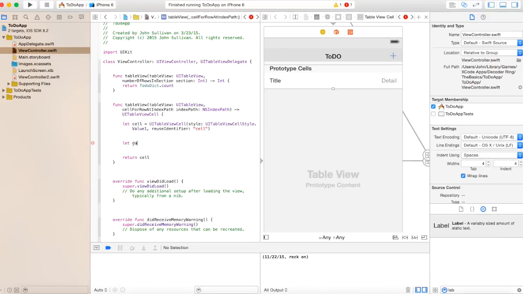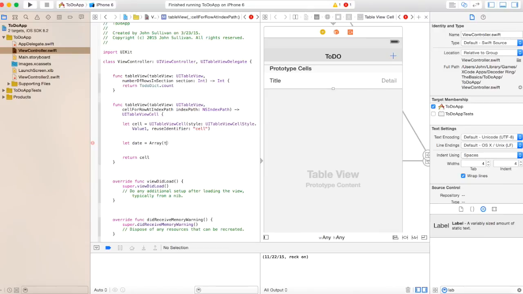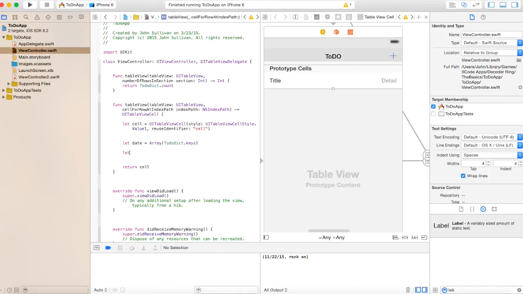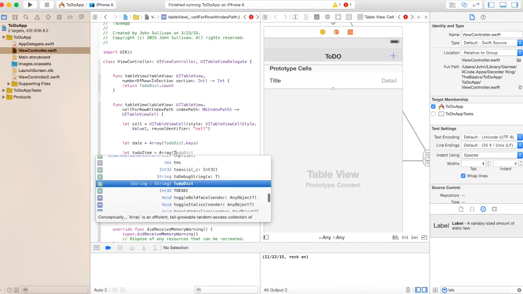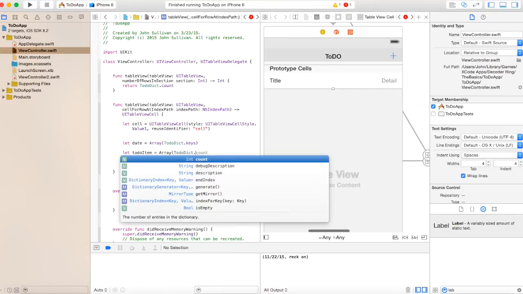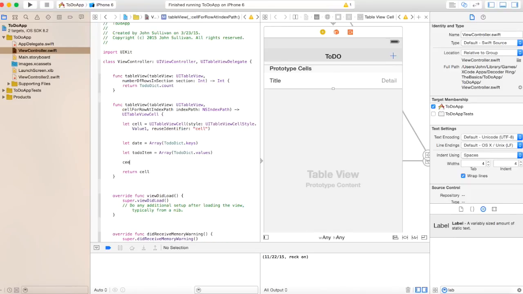So let's do let date equal Array of todo dict dot keys. And this is going to put our date into an array for us. This makes it a little easier for the table view to read. So I'm going to do todoItem equals Array of todoDictionary dot values. Cool. So now let's go ahead and change those.